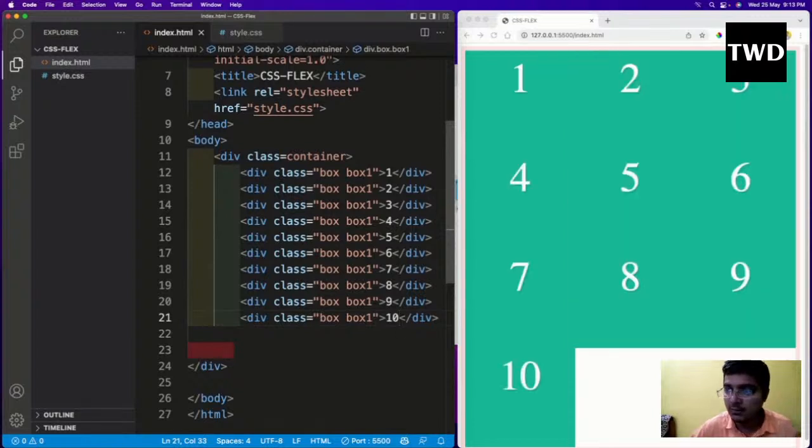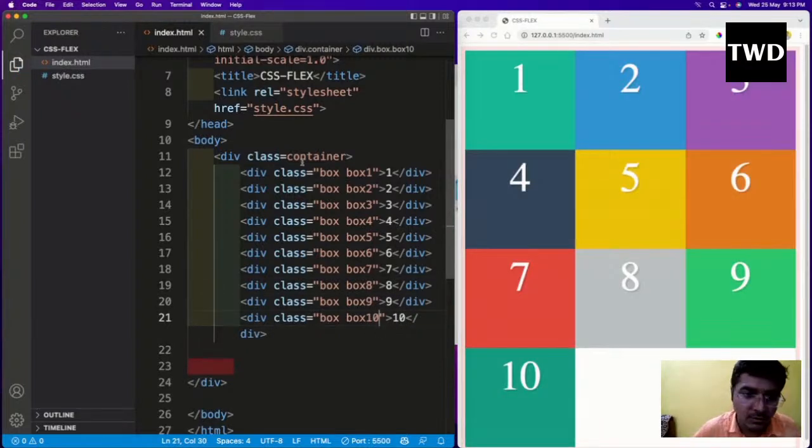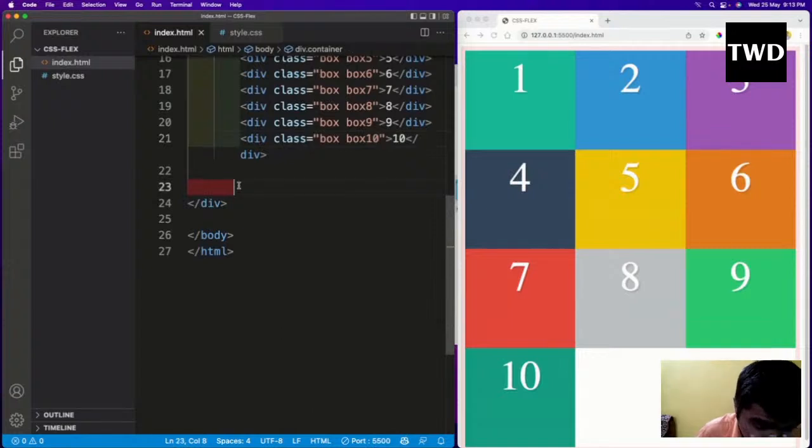So now it will look perfect. Oh sorry, we have to change it to box 2, box 3, box 4, box 5, box 6, box 7, box 8, box 9, box 10. So now it is looking nice.